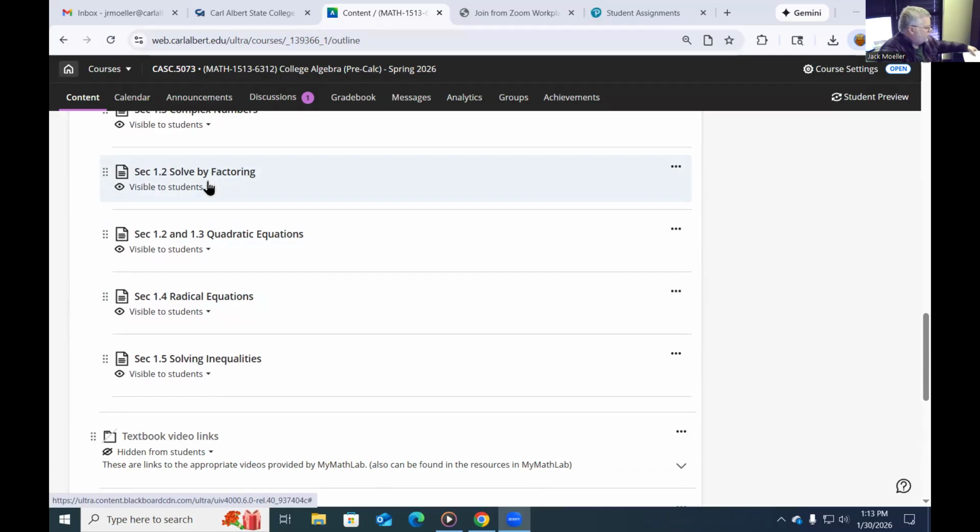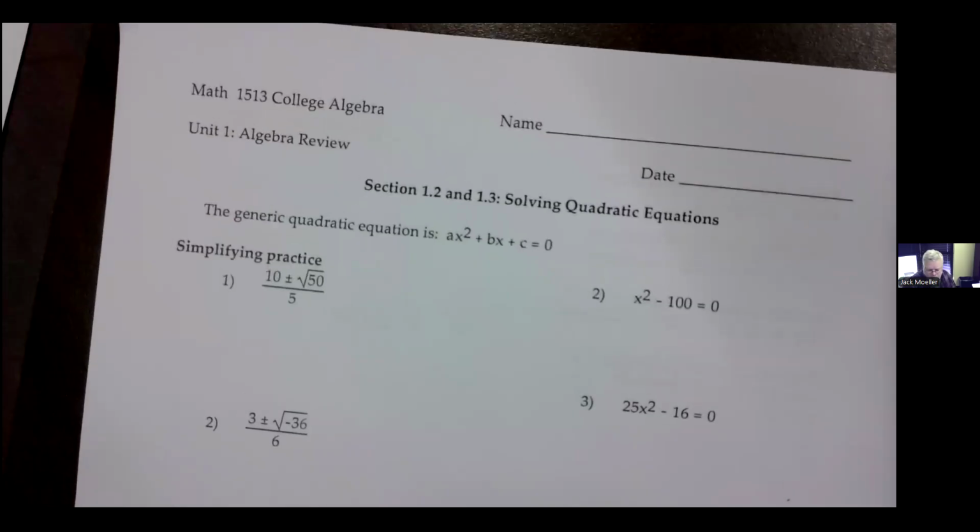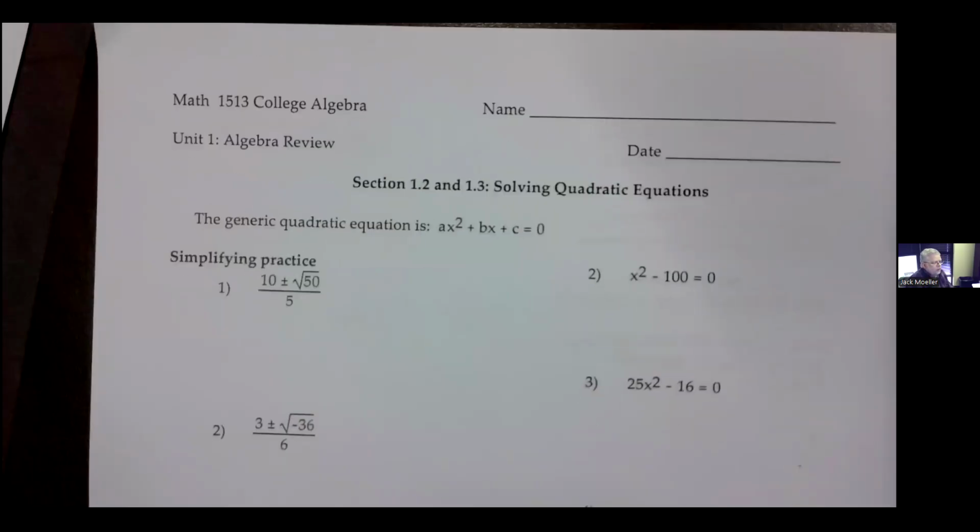Before we get started on the actual solving, I do want, as a warm-up exercise, to do some simplification with radicals. Since we are solving with square roots, we're often going to get radicals as an answer. This is sort of a carryover from the R8 homework, the roots and radicals. So hopefully you've done that, and this will be just a little bit of review, but it's important review.